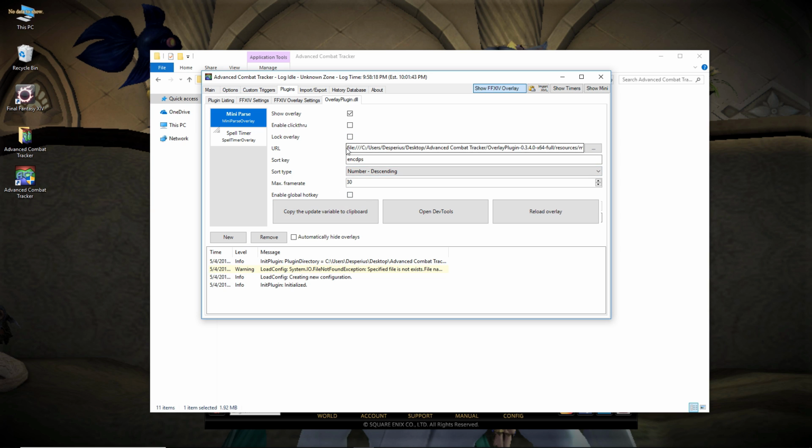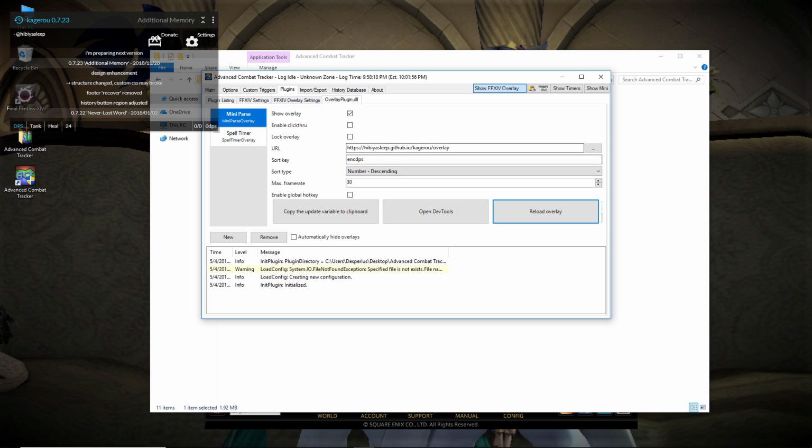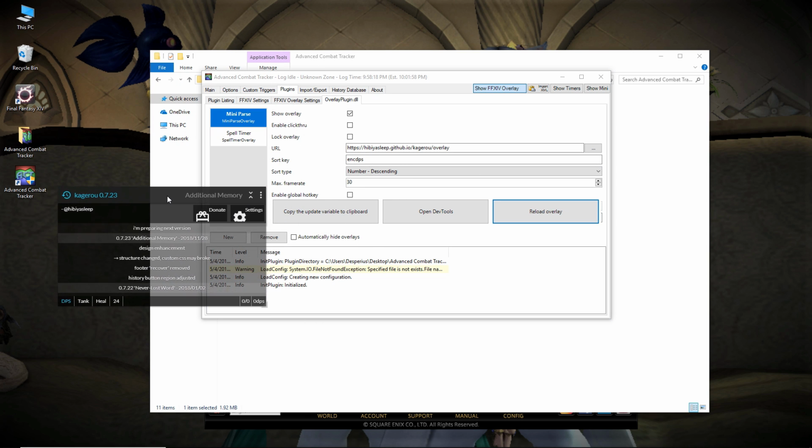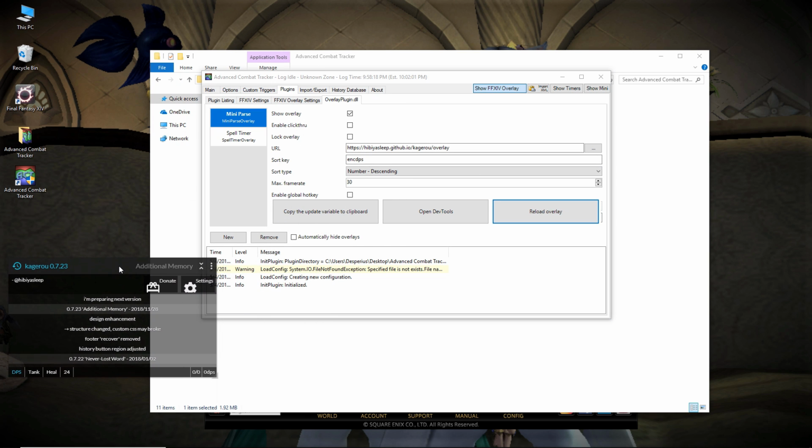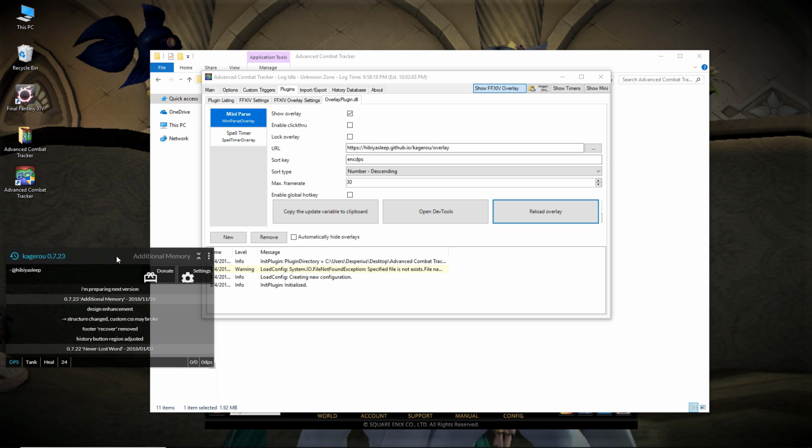In this section, we will head to the URL and exchange this hieroglyphic one with the one from our computer's cache, which is the link to apply the Kagero skin to our Rainbow Mage plugin. Click on Reload Overlay, and as you can see, we have the Kagero skin applied to our desk. That comes closer and closer to the one I am using, and technically is the software I'm using, just lacking the bars and edges to its design and customization.